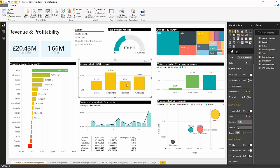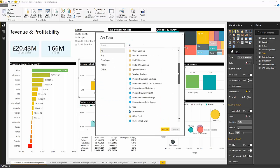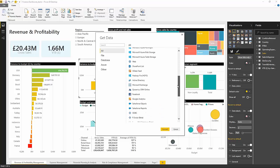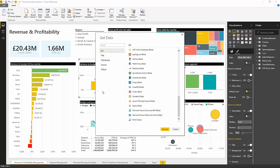The next area to highlight is some of the new data connectors. So if I go to the Get Data button at the top here in my Power BI dashboard, I'll click on More because this will bring up a view that allows us to see everything. You can see I've got quite a large range of different data sources, including off-the-shelf products like Dynamics CRM, Salesforce, Facebook, Active Directory, Hadoop, but also things like QuickBooks, Twilio and Zendesk. Some of the new ones that got added most recently are Stripe and Smartsheet.